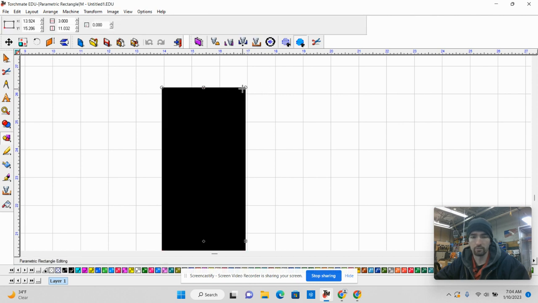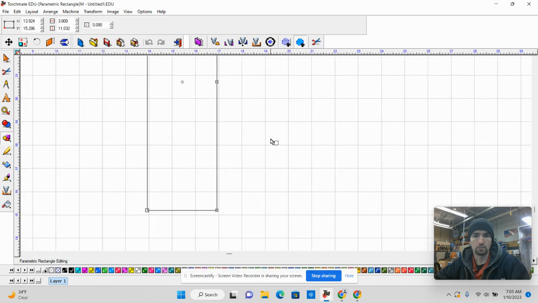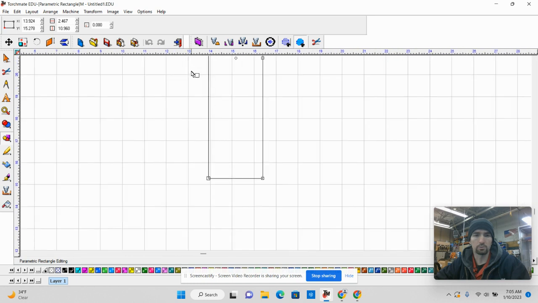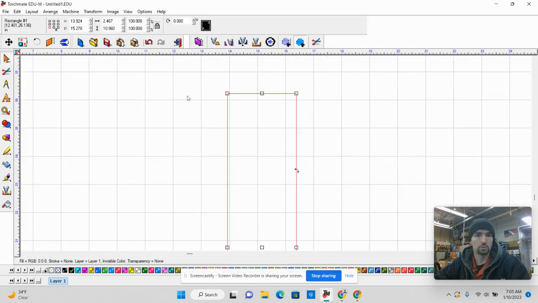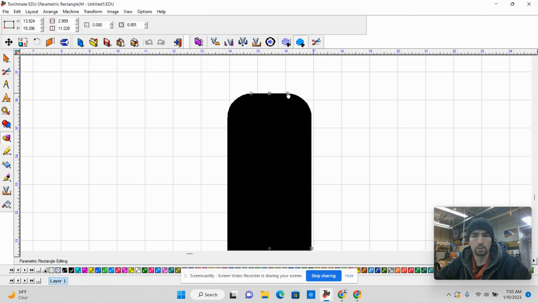Double click on it, you get a couple of these nodes showing up here, but these are not the blue nodes that allow us to edit the object here. Delete this other stuff. So these are objects that allow us to round the corners, and we want to round the corners. If you grab a hold of the left side, it's going to cut them out the other direction. Concave curve, we don't want that. We want the convex curve.